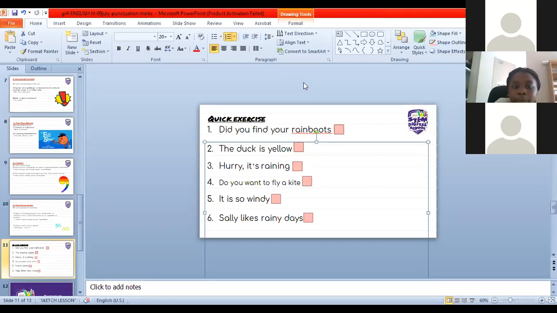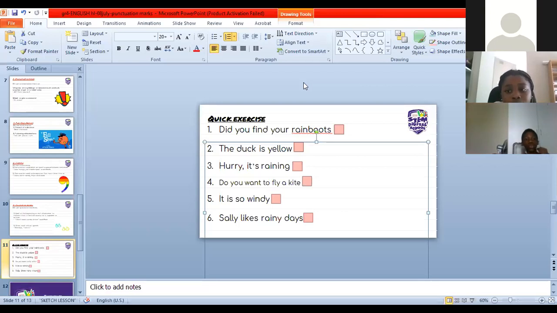But if I'm in the wind and my hair is blowing everywhere, what am I going to do? I am going to say, "Ah, it's so windy!" And then it's going to be an exclamation mark. So you can use different punctuation marks for the same sentence, and it's going to change the meaning of the sentence.